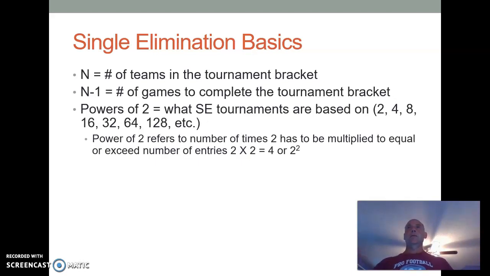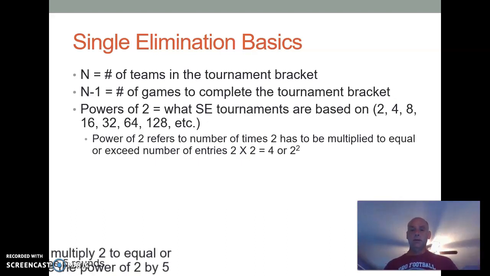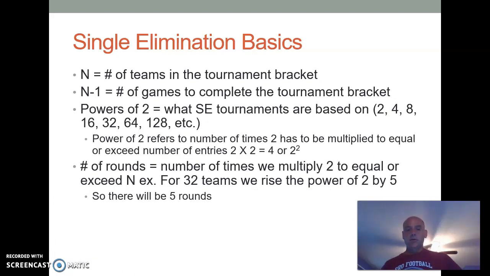And then the winner of 2 and 3 will play 1, and that'll move on. So we always have to keep those powers of 2 in mind, because that's going to determine how we set up our brackets. Okay. Number of rounds: the number of times we multiply 2 to equal n or exceed n.